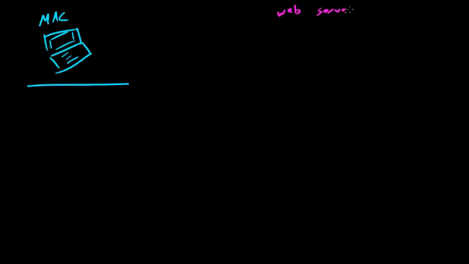So here's a MacBook with a screen, and we'll draw a little keyboard right there. Wow, this is a pretty terrible looking MacBook, but oh well. So this is your Mac over here, and we'll say that you wanna view a website or something. So the web server is gonna look something like this. So again, unlike the last example where we had a guy talking to a girl trying to get his number, now we have a Mac talking to a web server trying to get a website.